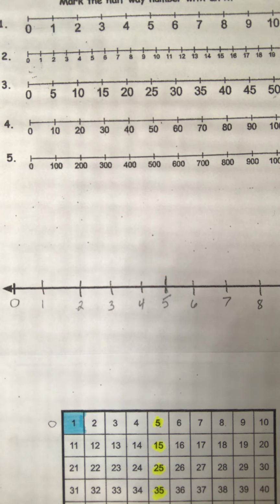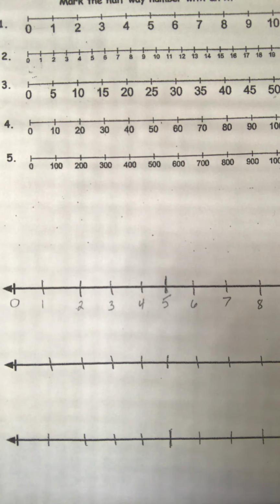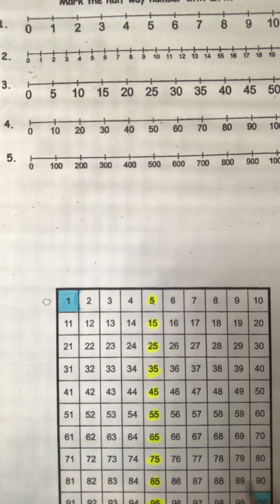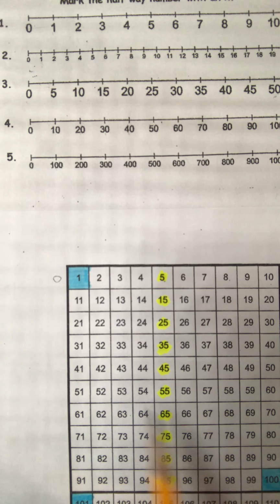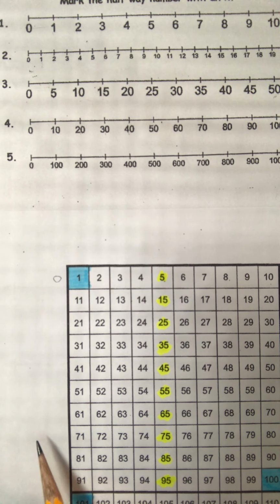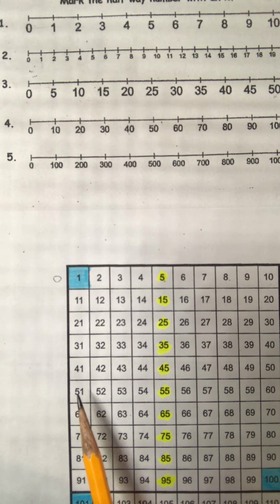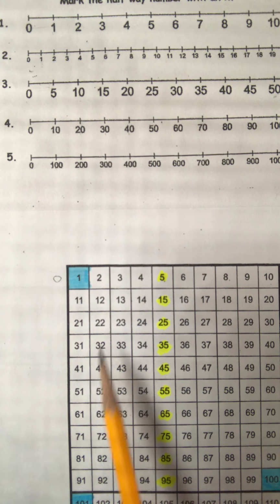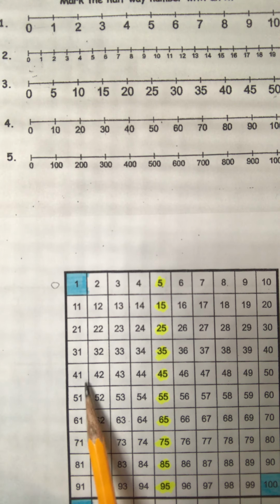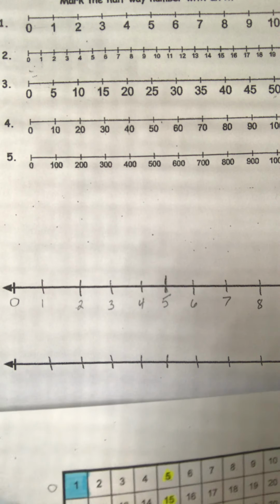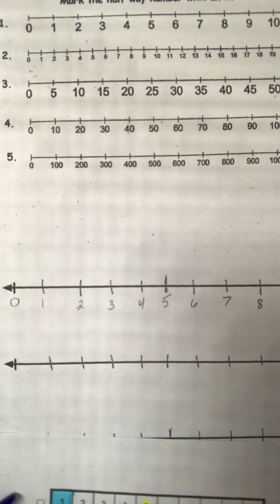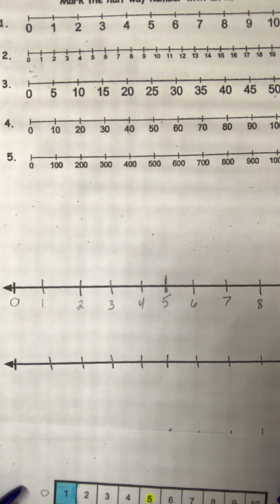Now let's try another one. Let's jump down. Let's do something a little bit bigger. How many do we have? We have 3 on there. You know what? Let's just go in the middle. Let's do 50 to 60. How's that sound? Okay. Now, I'm going to end at 60.